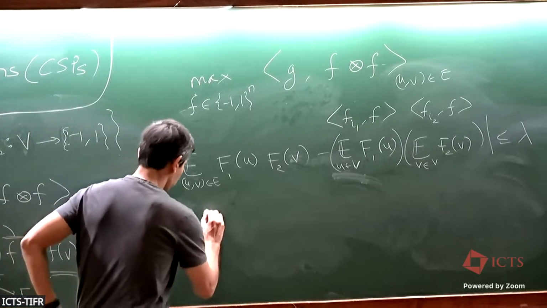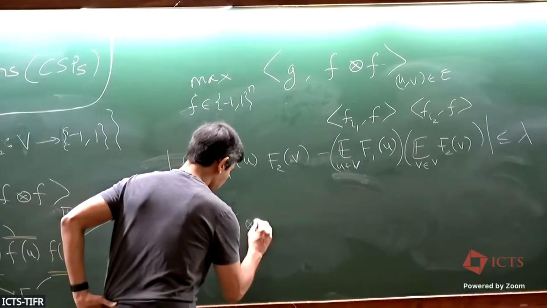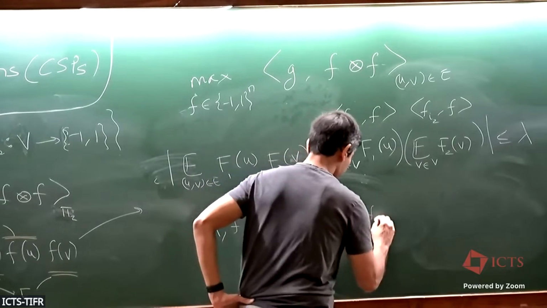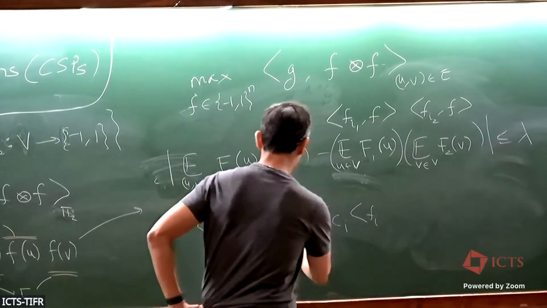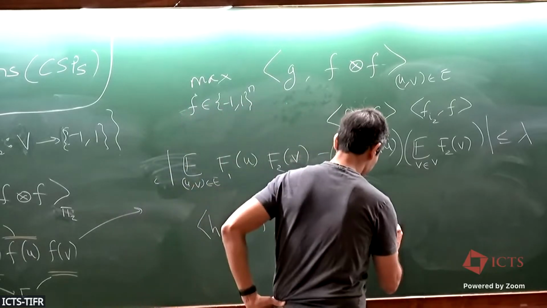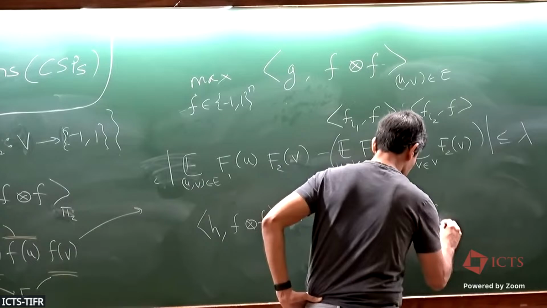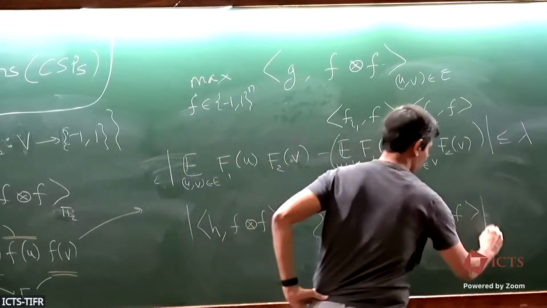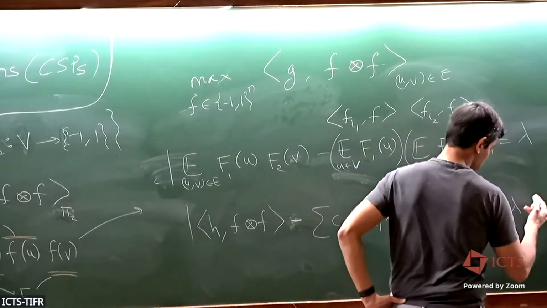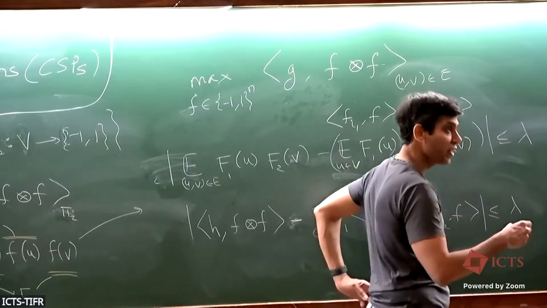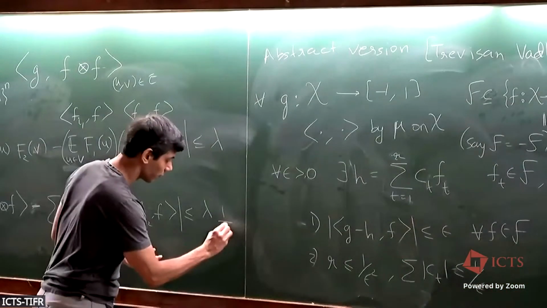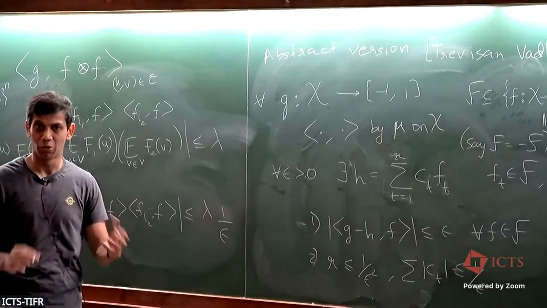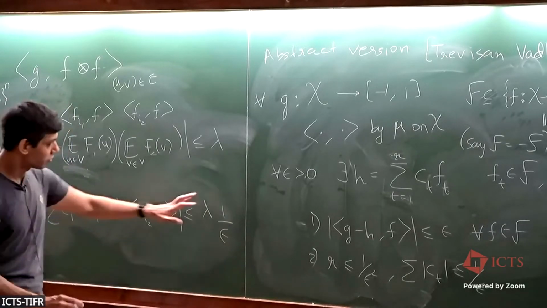So we got the following. We already reduced to studying h, and we got that h is a very simple function, up to this error. Lambda, and I'll pay this cost for every term, and the sum of the absolute values of the c_i is 1 over epsilon, so it's at most lambda over epsilon. Let's assume lambda is less than epsilon squared. So we want a sufficiently strong expander to apply this. Then this is still less than epsilon.